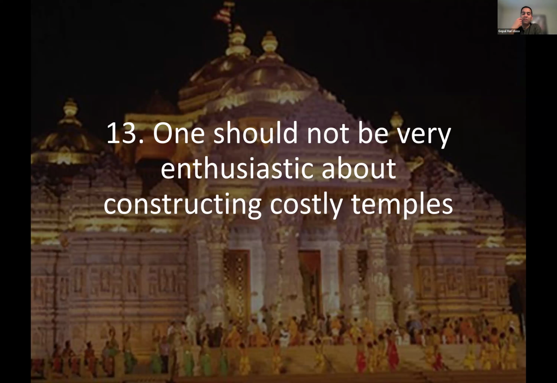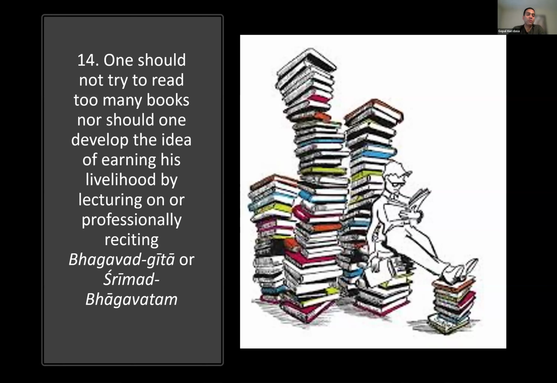So building temples is very important. All the Goswamis did that. Rupa Goswami established so many temples, but according to our capacity. One should not try to read too many books, nor should one develop the idea of earning his livelihood by lecturing on or professionally reciting Bhagavad Gita or Srimad Bhagavatam. So even in ISKCON, we can become professional readers and speakers, where our whole focus becomes how fancy of a lecture can I give, and the focus moves from being a servant and pleasing Krishna and Guru, getting pure devotional service to Krishna. It moves from there to becoming a great spokesperson. And that mindset is easy to slip into.